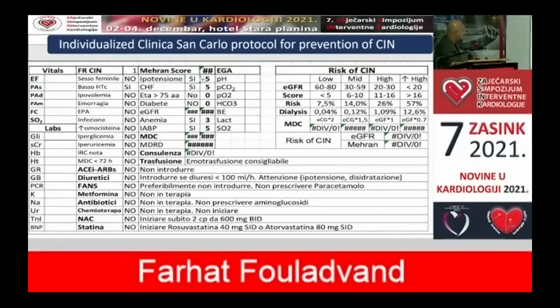EGFR is calculated here according to the creatinine level, and you can see after the filling of this sheet, the level of the risk according to the EGFR. And then these are the messages. If you put here, for example, the patient is not taking ACE inhibitors, the doctor says the message is not to introduce this drug.